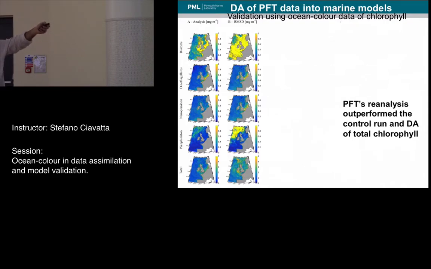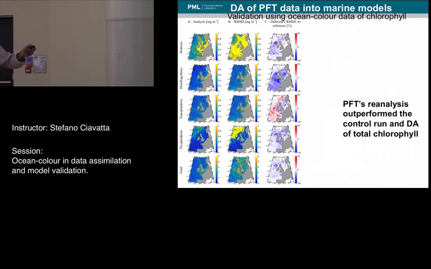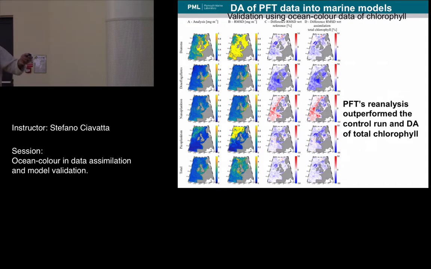This is the root mean squared deviation of four of the five with respect to the ocean color data. We are not doing well for diatoms, it's quite evident. But still, if we compare to the reference simulation without assimilation, we improved remarkably. These are root mean squared deviations. We improved all of them but nanoplankton. You see a lot of red. We increased the root mean squared deviation with respect to the model without assimilation. What is nice here is that we improved also the simulation of total chlorophyll, which was not assimilated directly. And we did an exercise of assimilating total chlorophyll instead of the phytoplankton types, and the assimilation of the PFTs outperformed the assimilation of total chlorophyll, also for the total chlorophyll itself.